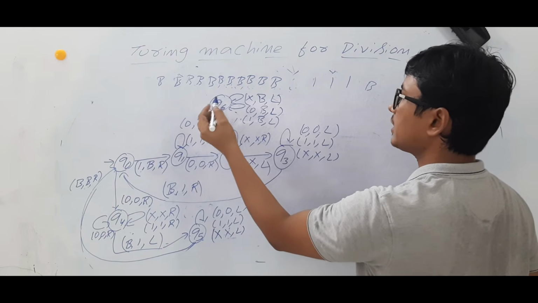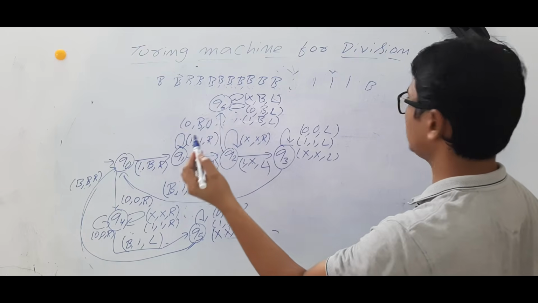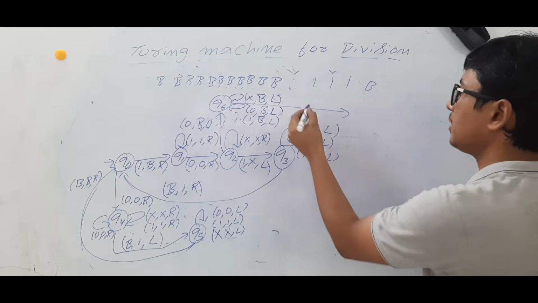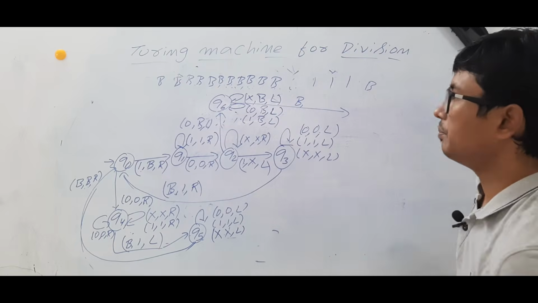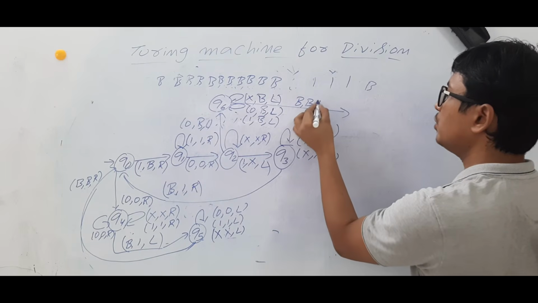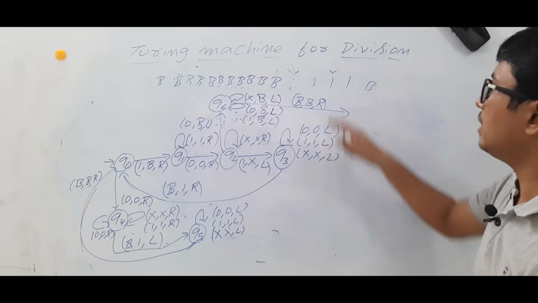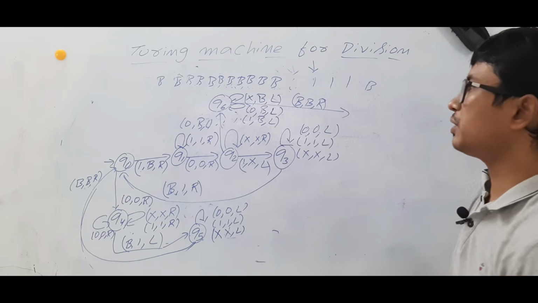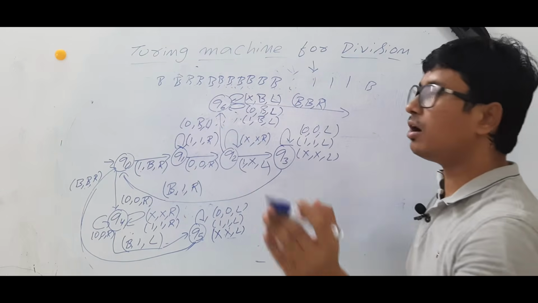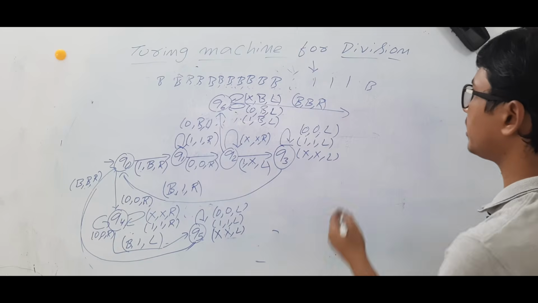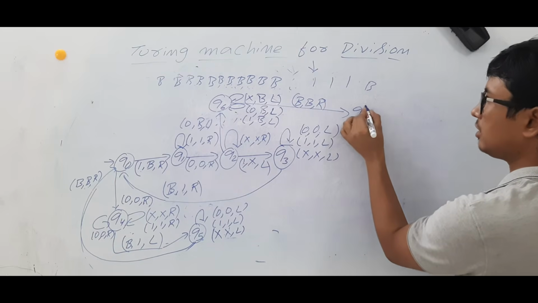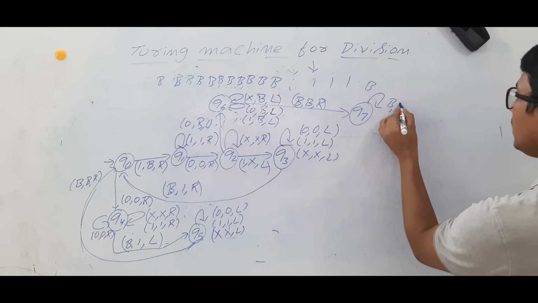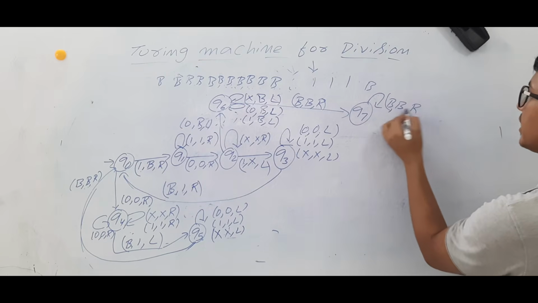If you get a, shall I write here? Let me write here. Okay. If you get a blank, make it a blank, move to the right. Why am I doing this? Because my final tape head should point to this one. Are you able to understand? So if you get a blank at last, make it blank, move to the right, and you reach the state called Q7. If you get any number of blanks, make them blanks, move to the right.